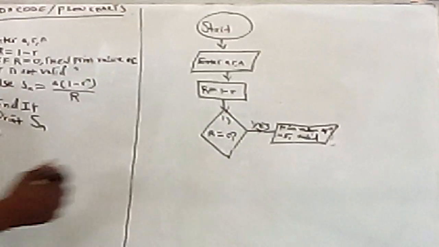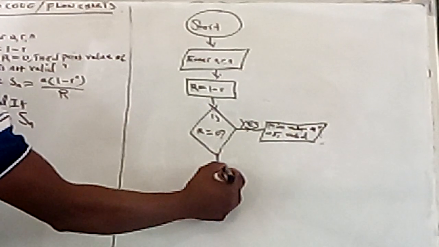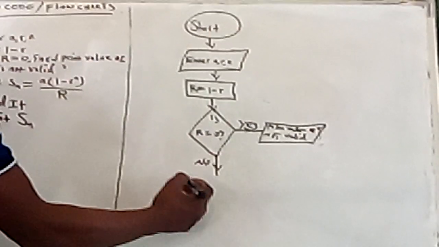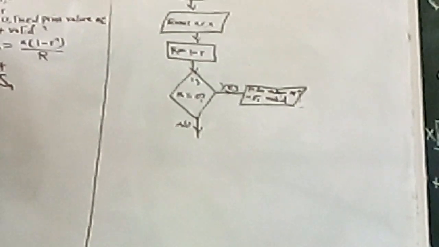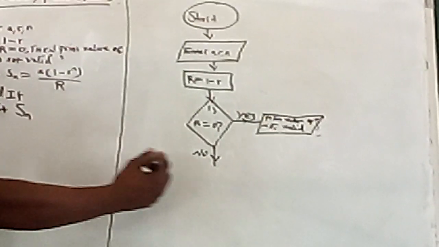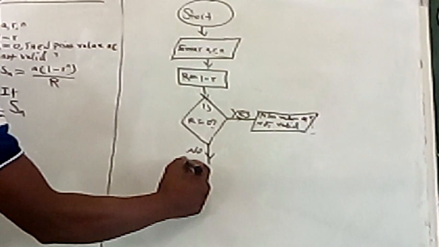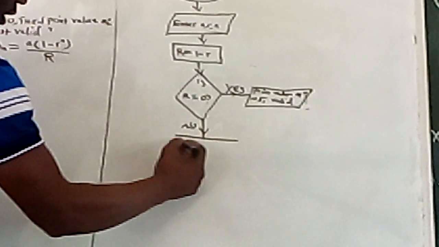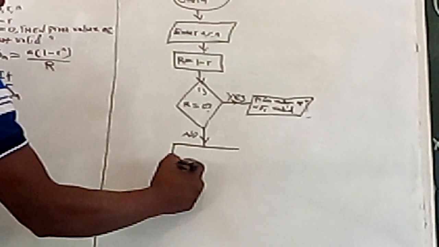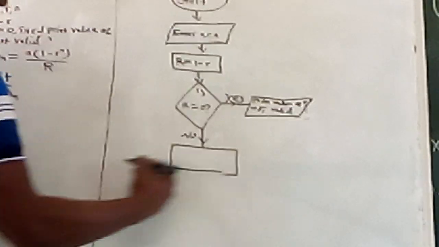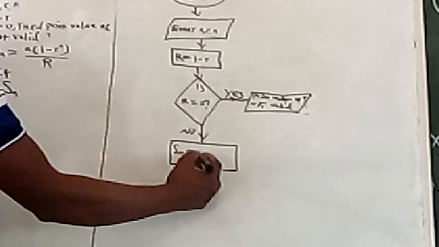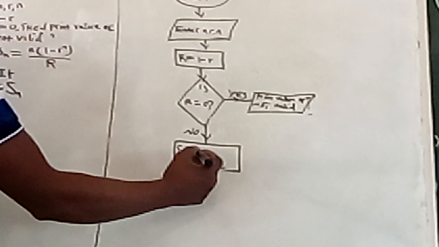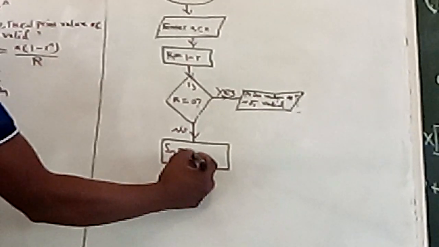Else, that's the else part, that's the no part here. Else, or simply put, if no, then the computer will proceed on to processing that particular information in the processor. And we know the processor is a rectangular shaped box. In it, you simply copy this particular formula and write it into the formula. And of course we're going to say A.